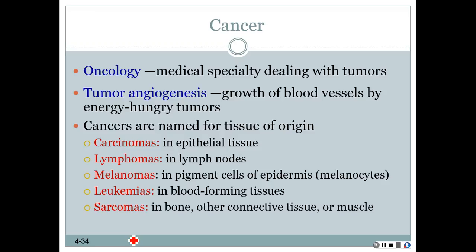Now, about 90% of malignancies are carcinomas, probably because epithelial cells have a high rate of mitosis, making them especially subject to mutation, and because the epithelia are more exposed than other organs.